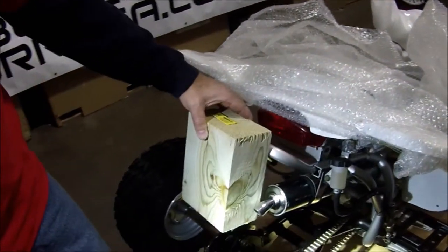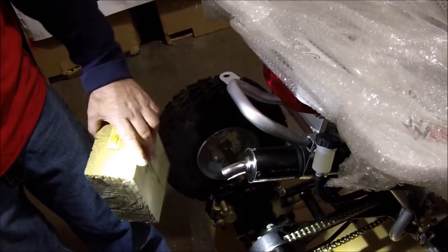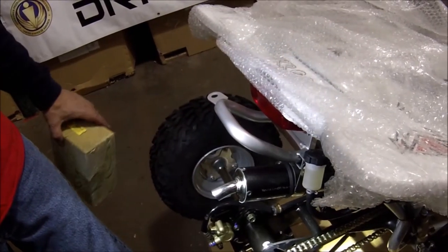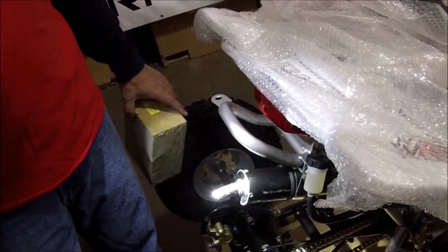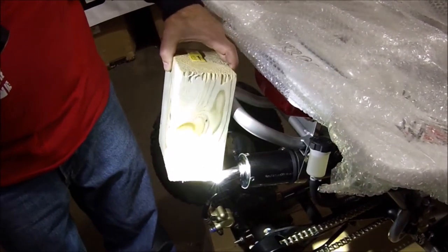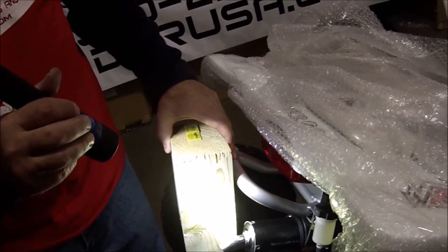We're going to talk about this silencer piece real quick. The silencer has a downspout — basically it points down so it doesn't shoot smoke or sparks in the face of riders behind it. But the downside to the down pipe is that it actually sticks out past the grab bar. A lot of people like to tip their ATV on the rear grab bar when they're working on it or transporting it. You can't do that with this one, because what will happen is as you ride, it's going to push and break these rivets free and it'll ruin the silencer.